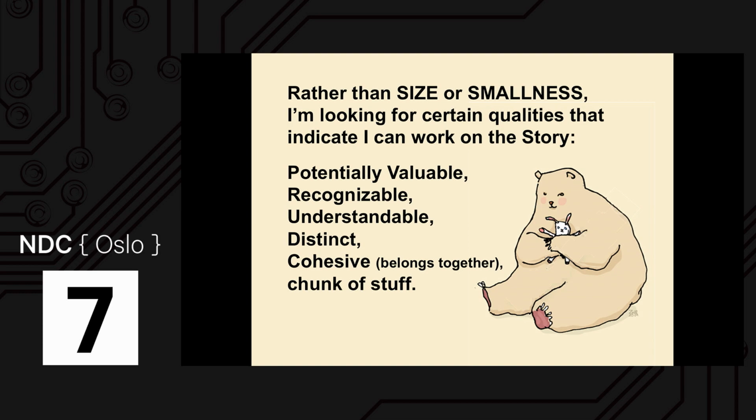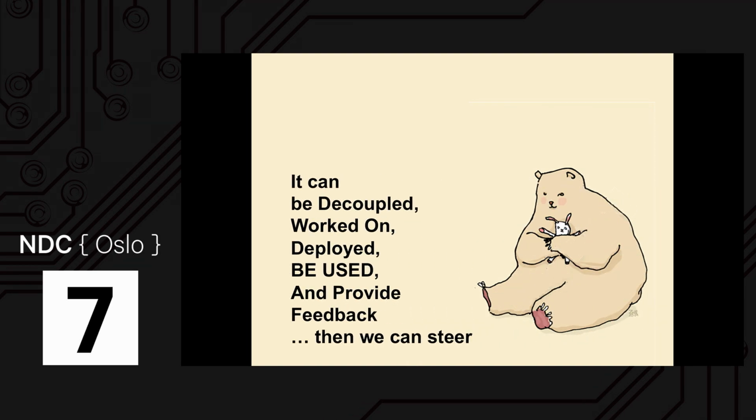I want it to be distinct. That to me means that it's very clearly a chunk. This is something that's distinct that I could decouple from the rest, and I want it to be cohesive. This stuff actually belongs together. If we're going to have 5 drop-down boxes, but 2 of them can be done as a pair and the other 3 could be done separately, let's do the 2 first. What we've done is we've got something we can now decouple, work on, deliver into use, and determine what we learn from this.